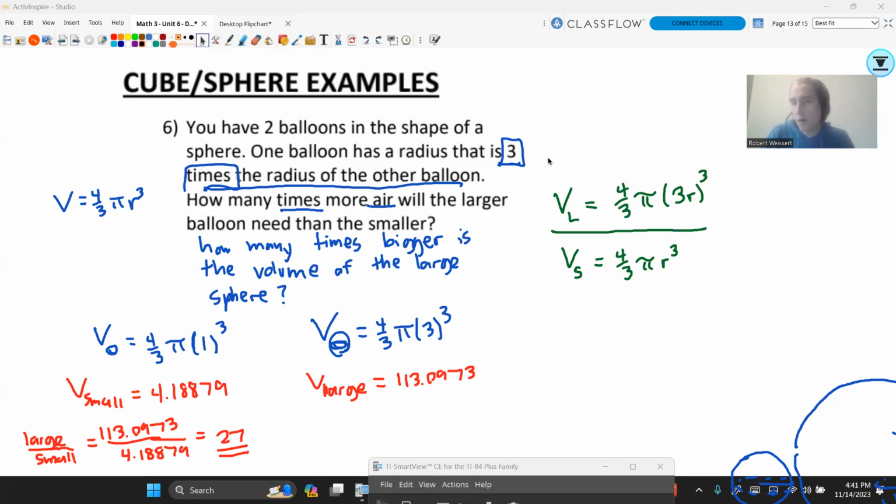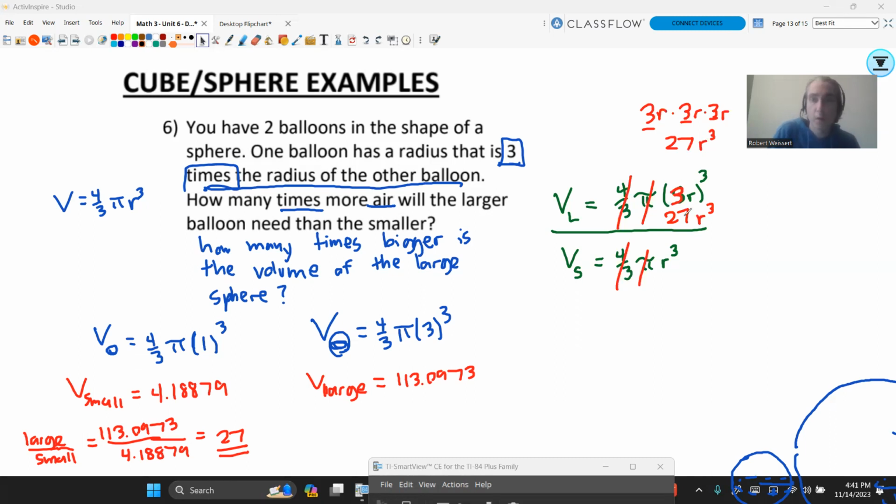So imagine I threw r into my formula and I didn't assign a number, and the large one is going to be 3 times as much. So I would call that radius up here 3 times r. Now, when I divide these out to get that ratio, the large divided by small, you'll notice that these 4/3 cancel out, these pi's cancel out. And 3r to the third power is 3r times 3r times 3r, which is going to be 3 times 3 times 3, which is 27, r to the third power. So I can rewrite that as 27 r to the third power.